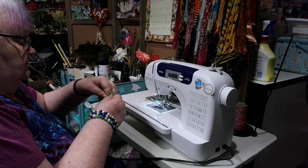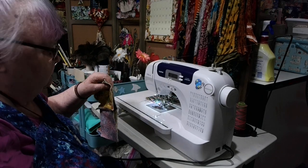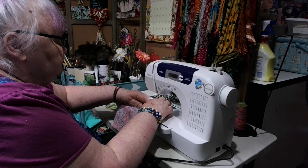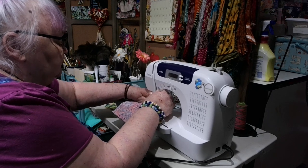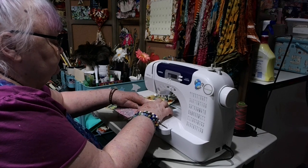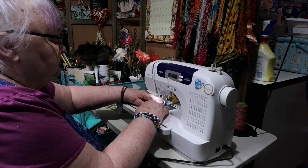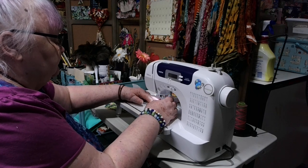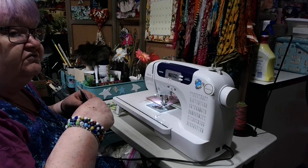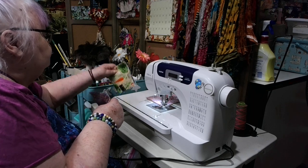And let me see, I'm going to see how many squares this takes to make this size. I have to figure out how many squares it takes for three squares being on each piece, to make a lap quilt. Maybe I can make a lap quilt kit, which all it would be is scraps, squares of fabric. I'm just thinking as I'm sitting here. I could do that with no problem. I got fabrics up there, flannels, cottons, different. But I would not be able to do anything like if you say, oh, make me one all in blues. Nah, I can't do that.